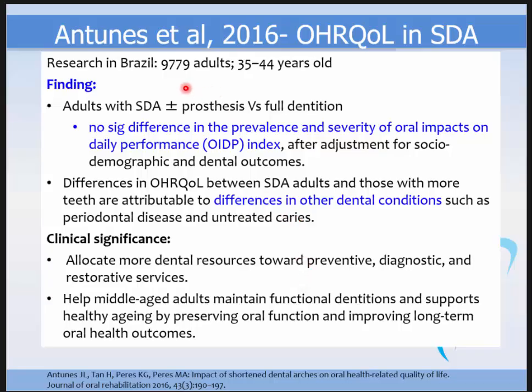Then more patients were included in Brazil in a more recent study by Antunes. They looked into patients with a shortened dental arch with or without prosthesis versus fully dentate patients. And they found that there's no significance in the prevalence and severity of oral impacts on daily performance index after they adjusted for the sociodemographic and dental outcomes.